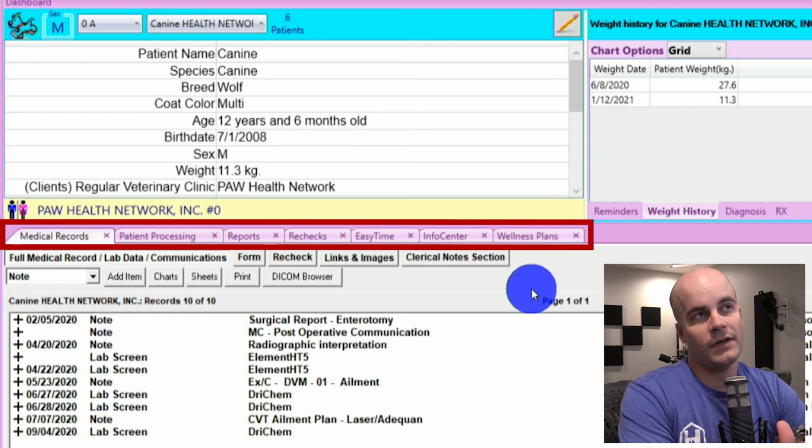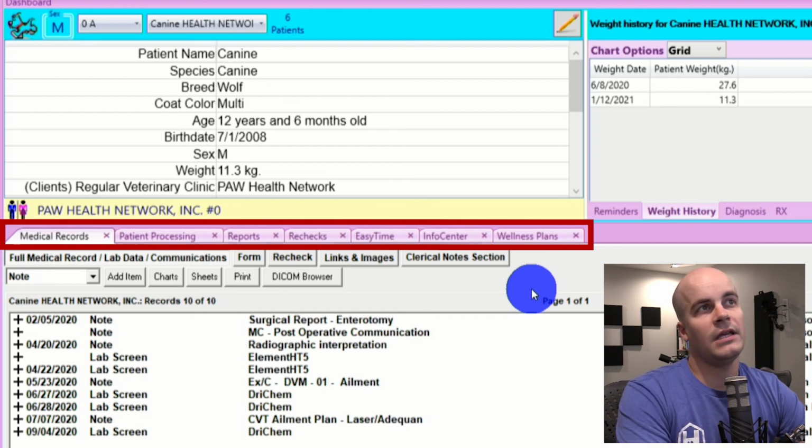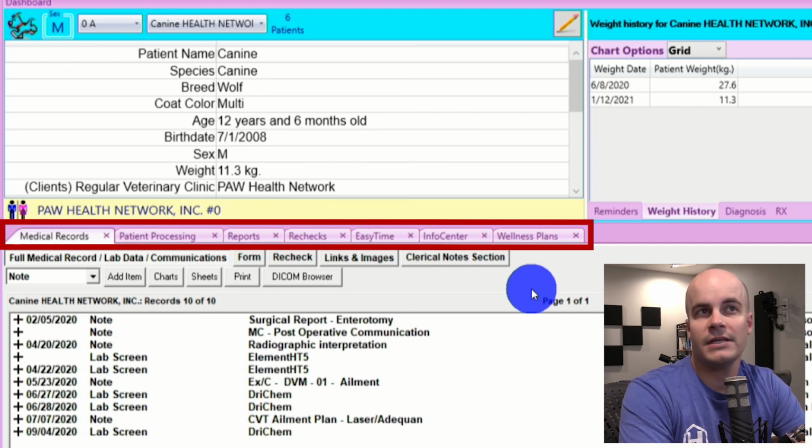And we do have individual videos breaking down each of those modules. However, if you are not able to find the module that you're looking for, go up to your Impromed icon in the modules drop down to access that item, and it will populate itself onto this tabs bar here. Again, there are a lot of different modules, and each one of them is going to have their own breakdown, but to access the modules, you're going to do that on the tabs options here.